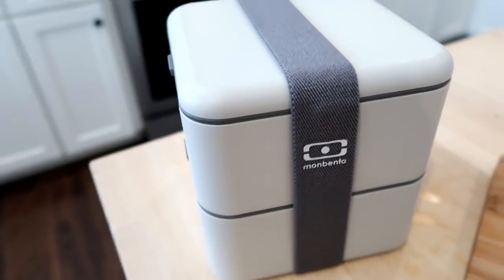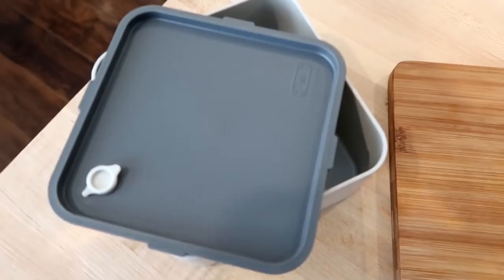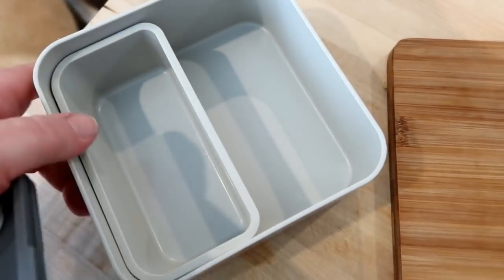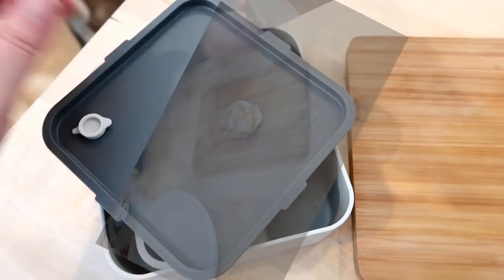For this meal prep, I'm using a new bento box that I ordered. This is a bento box. It has several different levels. It's dishwasher, microwave safe, and I think it's really, really cool looking.